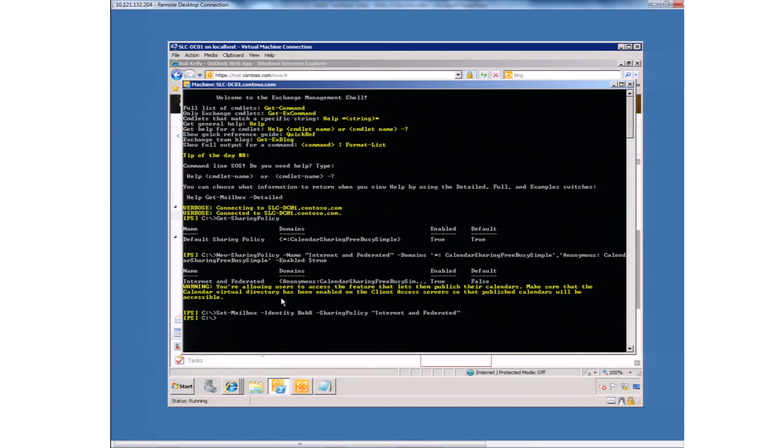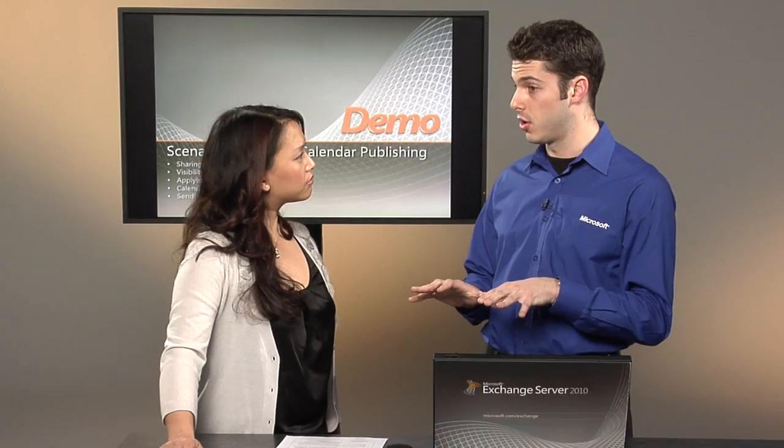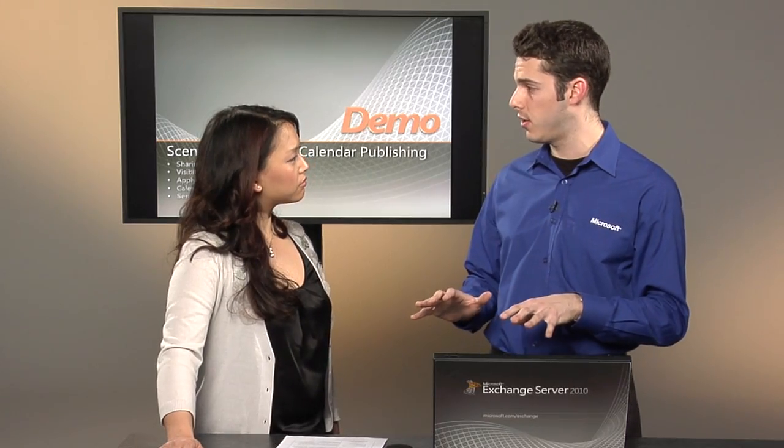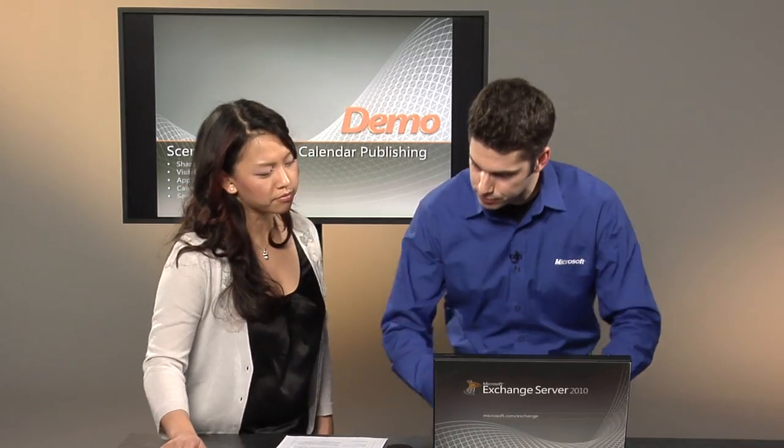It's important to note here that in the process of doing this, Tomas could apply the policy to the entire organization, to specific subsets of the organization, or just individual users like Bob in this case. And again, I want to note that within the scope of whatever Tomas, the administrator, has allowed for the users, they can always choose to share their calendar with either less granularity than he's allowed or not at all. It's their choice. Okay.